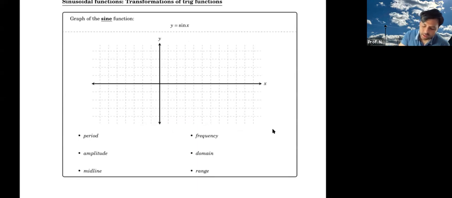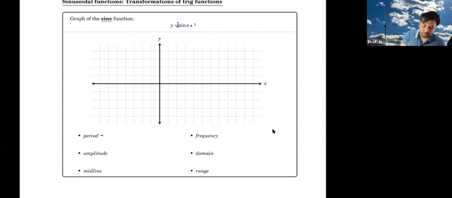So for this one, this should not be sine theta. Let's do something different. Let's do something like this. So I'm gonna call this 3 sine plus 1. Actually, no, 2 sine plus 1. So make sure you make that little edit there. So I'm gonna write y equals 2 sine x plus 1. Okay.